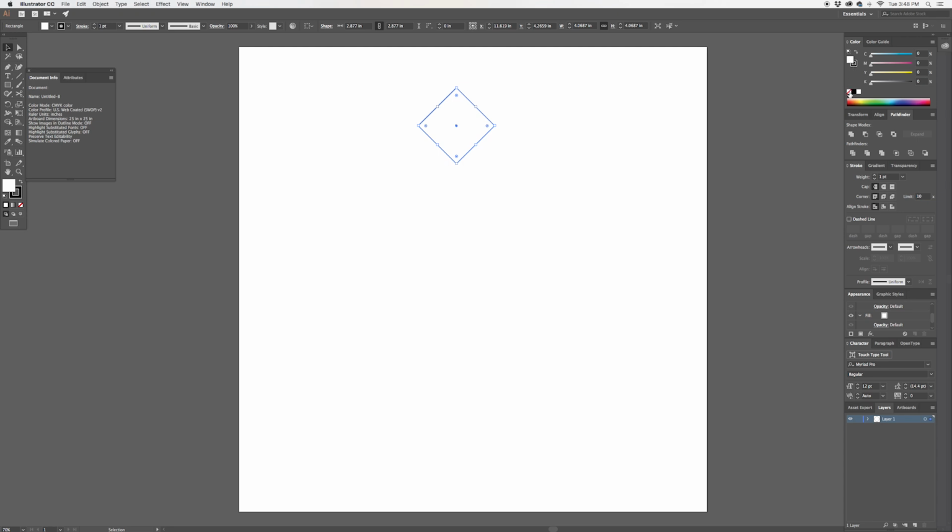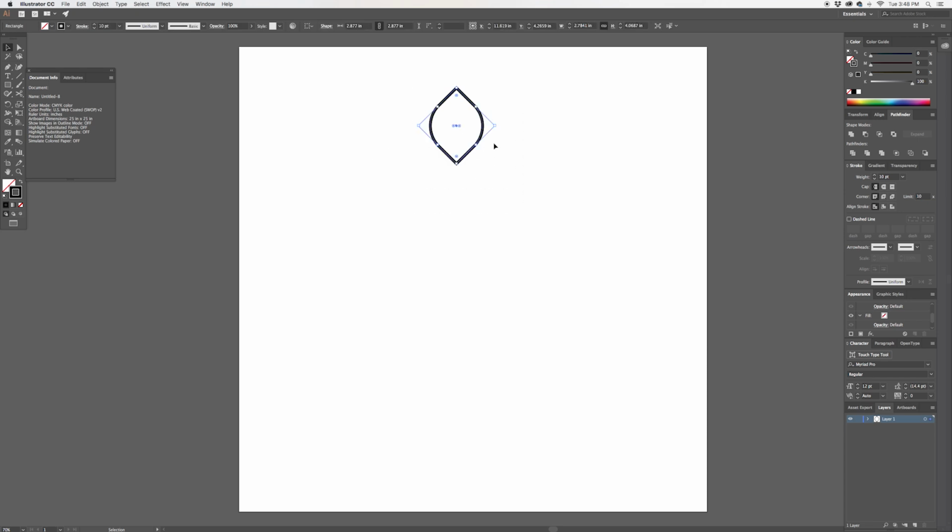Remove the fill and add back just the 100% black stroke of 10 points. Make this one a little bit thicker. With the direct selection tool, hit A. We're just going to select these 2 side points here and round these ones off. Get this really cool looking, almost like a flower petal, like a floral shape.